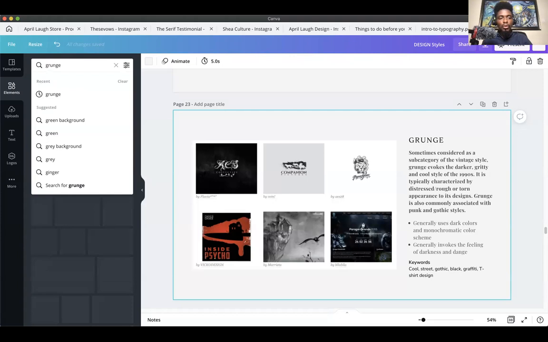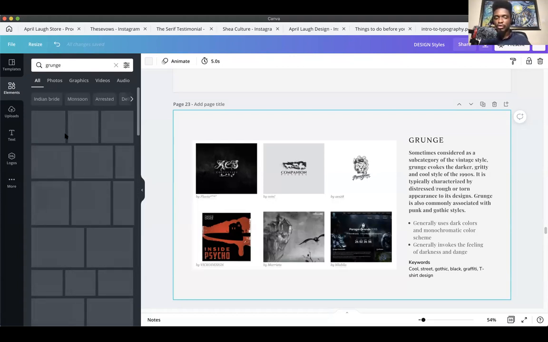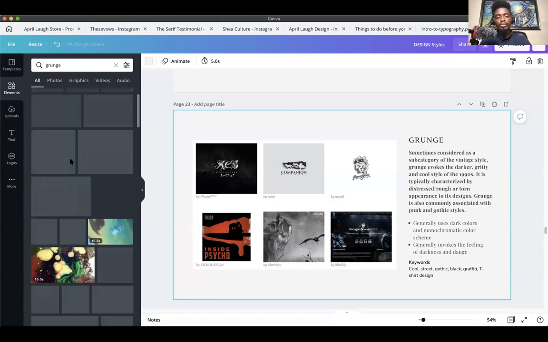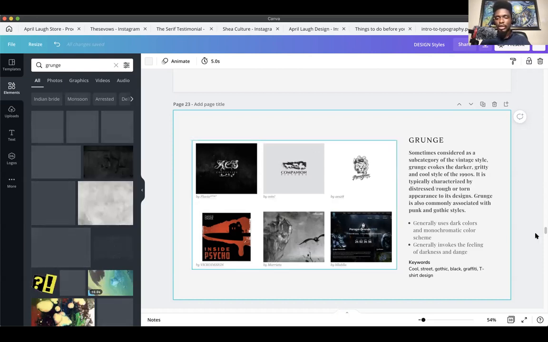So when you search for grunge in your element section, you would start to see all the elements I've been describing, with their characteristics, in terms of images and mode of arrangement. While it's loading here, you can see the backgrounds, rough, dirty, you can see the texture, those type of things.